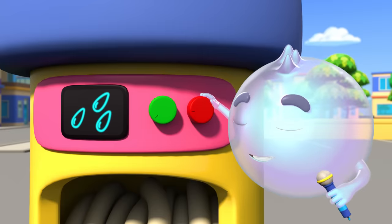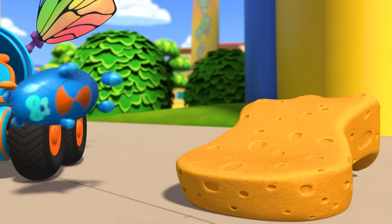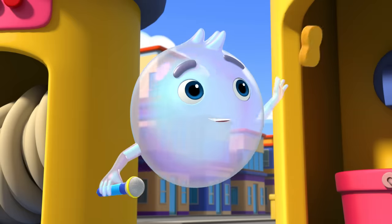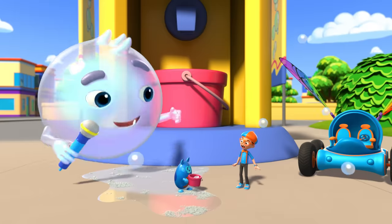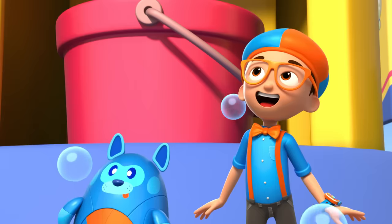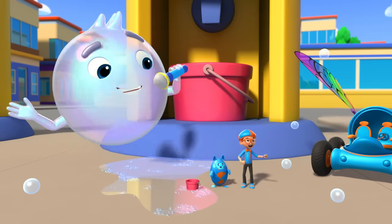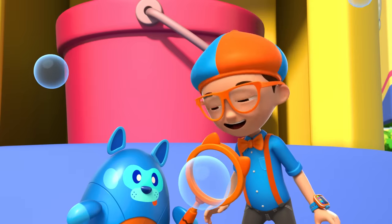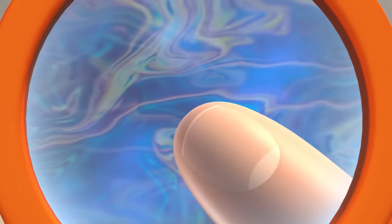The first step is to get water. Then we need some soap to mix with it. And voila! You make bubbles! And look how they float! Us bubbles can float like that because we're just air that's trapped inside a thin layer of soapy water! Whoa! So bubbles are made by blowing air into soap!